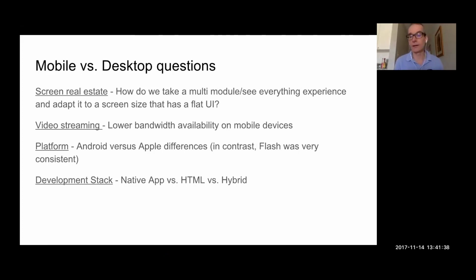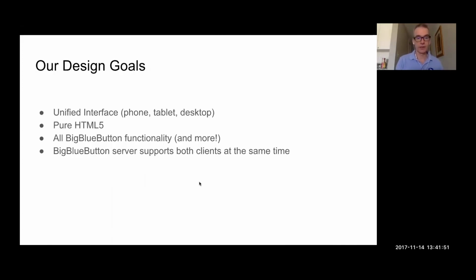Most people don't care what it's implemented in, and when we ask people about what they want, they really want an HTML5 client so they can run it on mobile. And there's also development choices: native app versus HTML versus a hybrid of both. So if you look at our design goals, from the UI point of view, we really wanted to design an interface that would work across all platforms. That would become the unified UI for BigBlueButton.